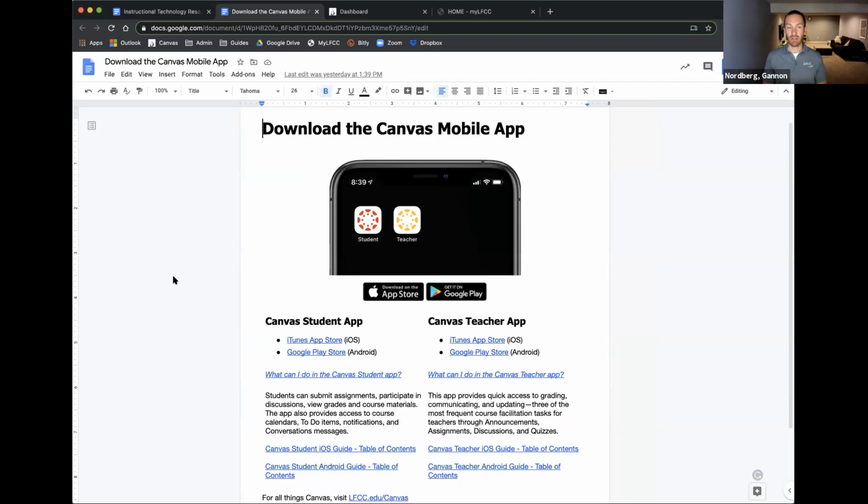It can also send you details about when a quiz has been graded, or if a new assignment has been graded. If you have feedback on something specific that you turned in, you can get updates to that. We did a survey of our students last year, and we found that a lot of our students are using the mobile app for checking grades and for participating in discussions. And you can even submit assignments and review course materials.